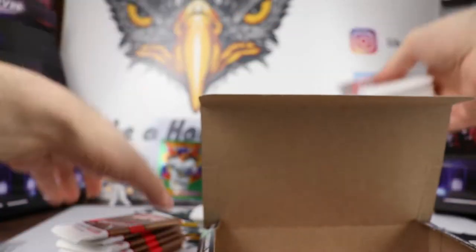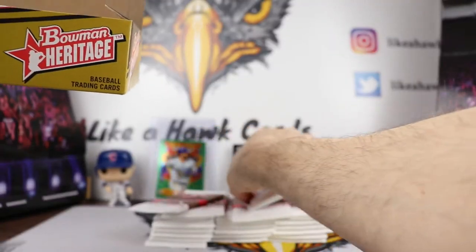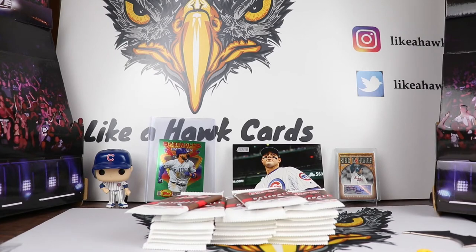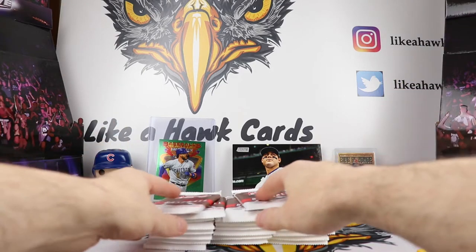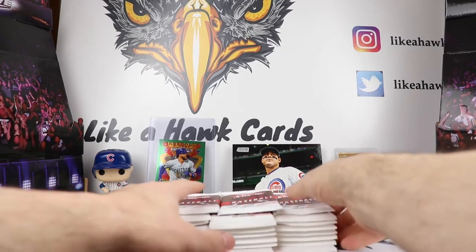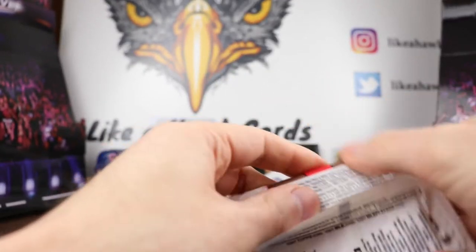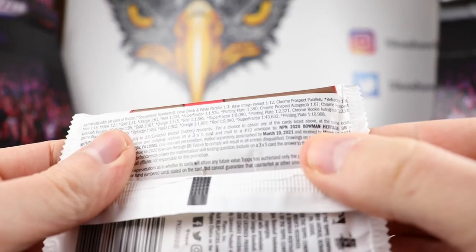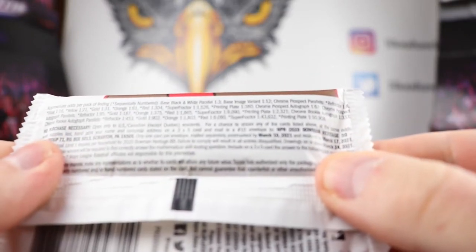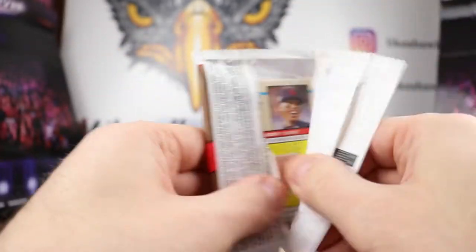The 2020 class is not in here. You're actually going to be finding the Adley Rutschman class — 2019 is going to be in here. So if you're chasing Torkelson, this is not the set to be looking for him. If you wait until the end, I'm going to be giving away the Berry Treasure, the $30 sub repack, from the Hit It Forward that I did. There are the packs. The price point was nice and reasonable compared to a lot of boxes. For the NPN: 2020 Bowman Heritage BB NPN Group 71, PO Box 5013, Scranton PA 18505.